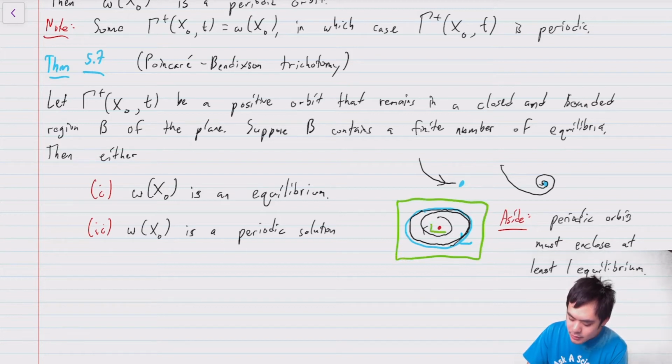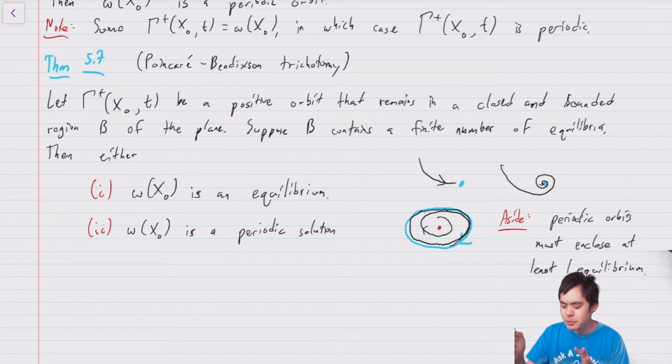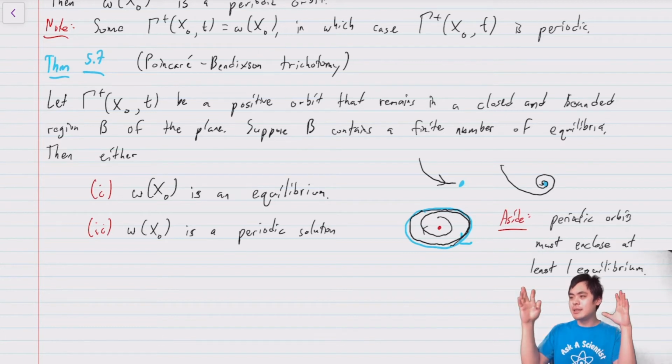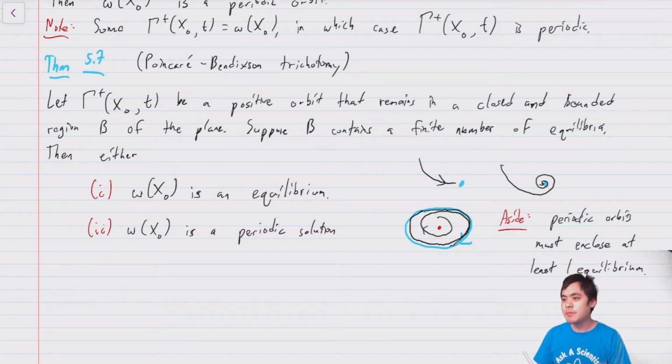boxes, so the space between these two green boxes. You have to be a little bit careful about that, because when you're actually applying Poincare-Bendixson, you have to excise the equilibria that are contained within it. So closed and bounded doesn't necessarily mean simply connected. We'll be getting into that in the next couple of criteria. Just something to keep in mind.